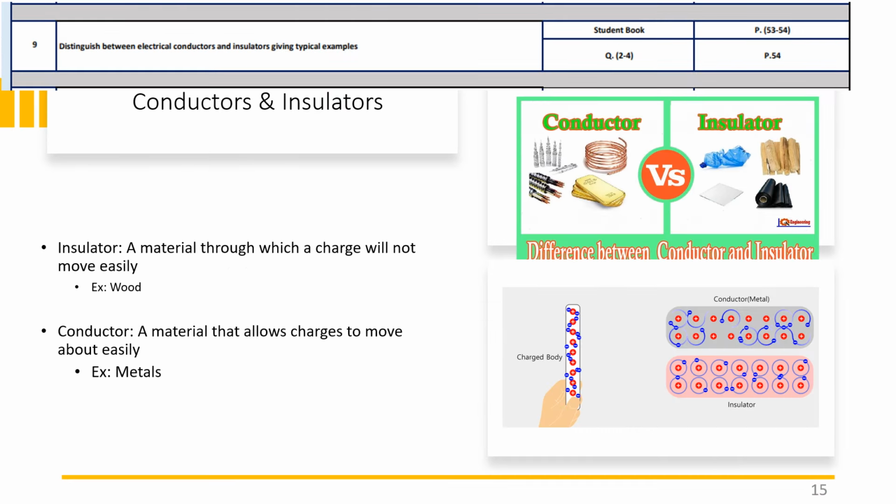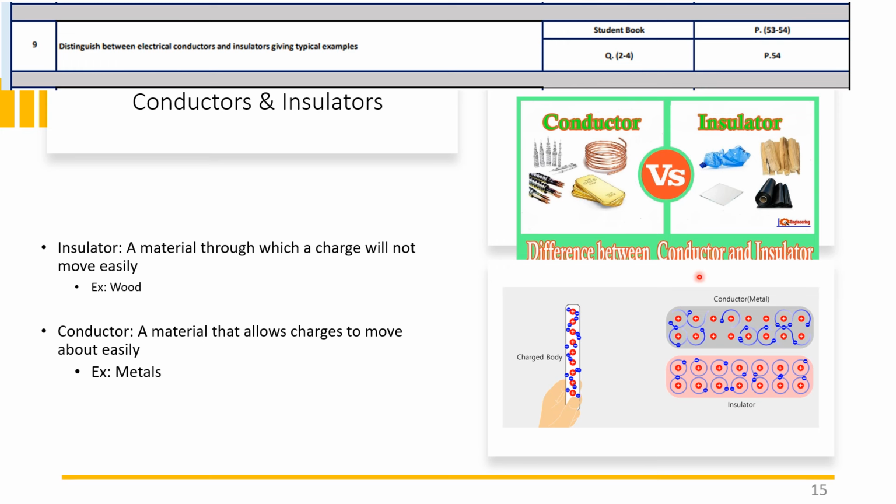Moving on to bullet number 5, which distinguishes between electric conductors and insulators. Of course you already know that in the case of an insulator the electrons will not move easily. That's what we mean by insulator. We can look here at the red picture where electrons are stuck in the orbit. They cannot jump to another atom. However, in the conductor, the electron can go from one atom to another easily. That's what we mean by a conductor.